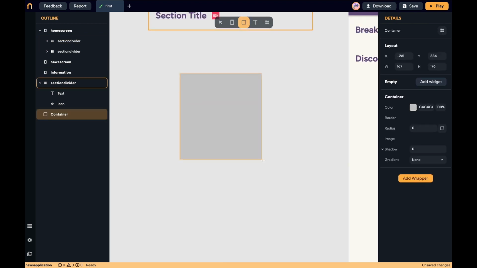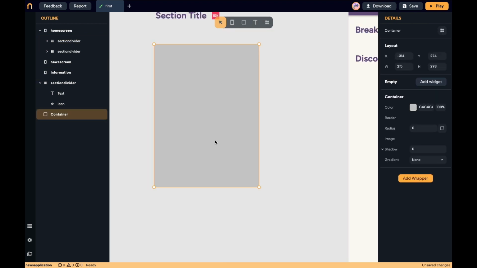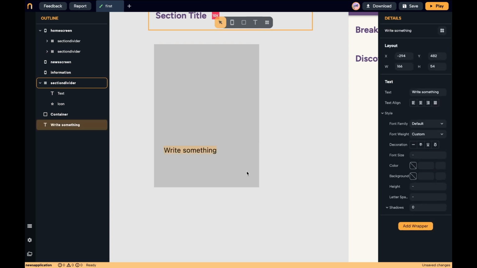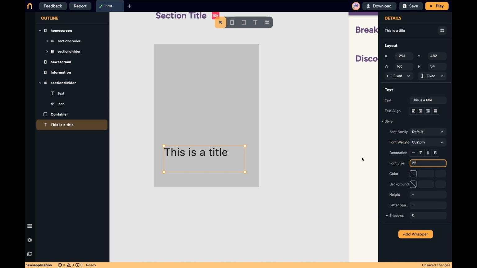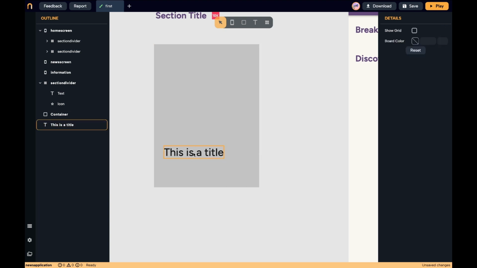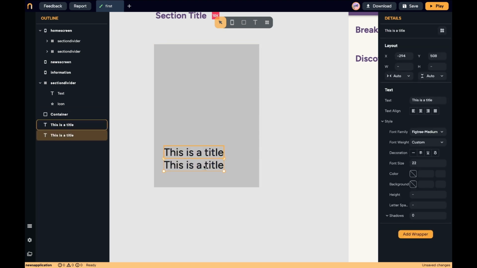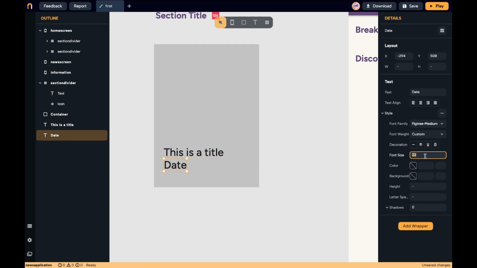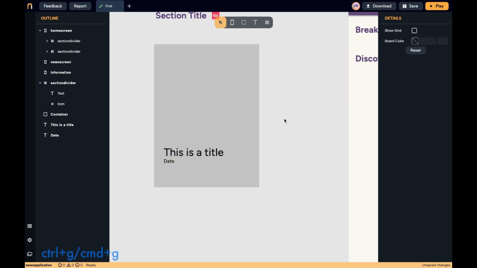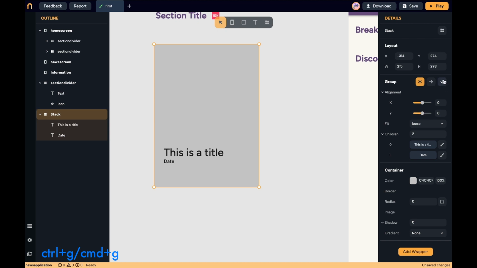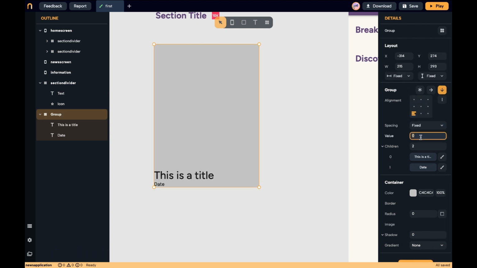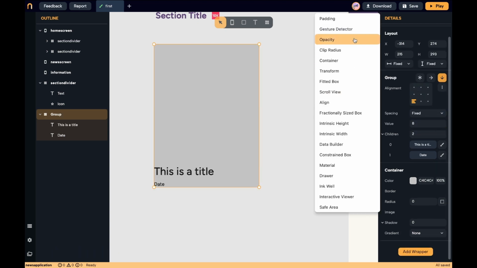I now create a card component to display the breaking news. If I select all these widgets and turn them into a column, the container at the bottom will become the background.